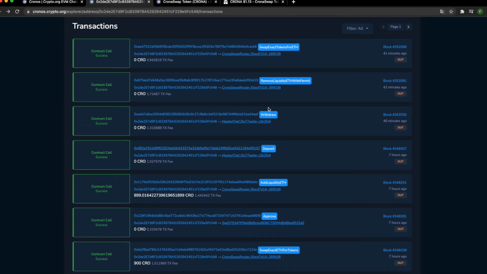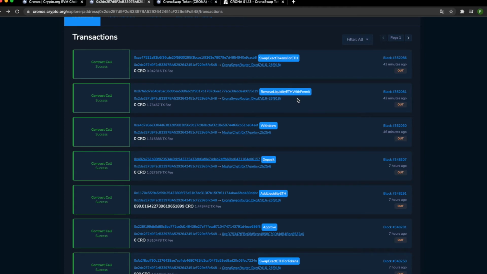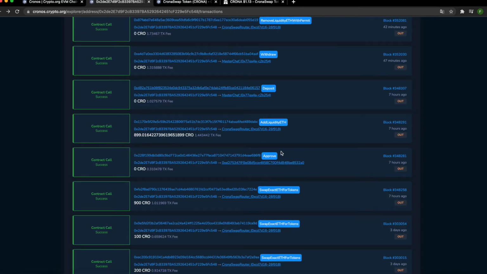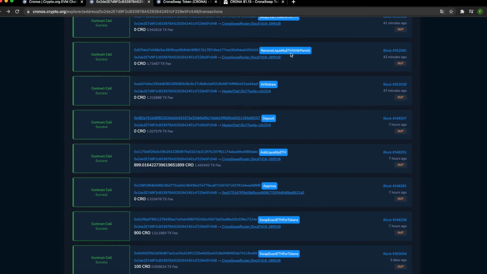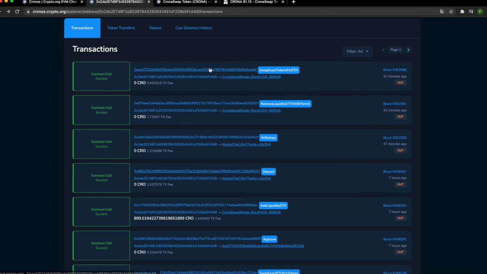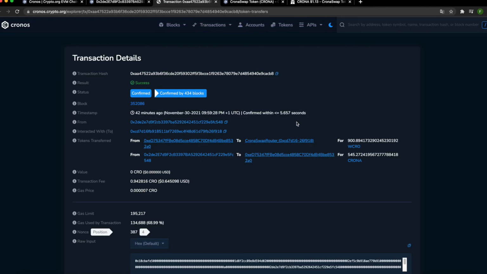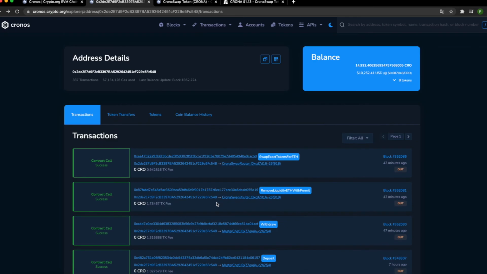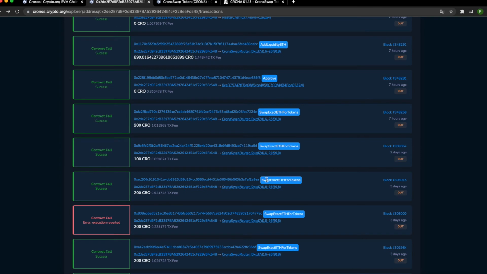Do we have something else? Withdraw. Yeah, that's just the opposite. So here it deposits, here it's withdrawn. And earlier we saw, where was it? Here, add liquidity. And here we have remove liquidity. So we added liquidity, then removed it again. And then the tokens were swapped back to CRO. So that's pretty straightforward, right? You can look at this overview in their wallet and you can see these tags here and the value. Usually that tells you enough.